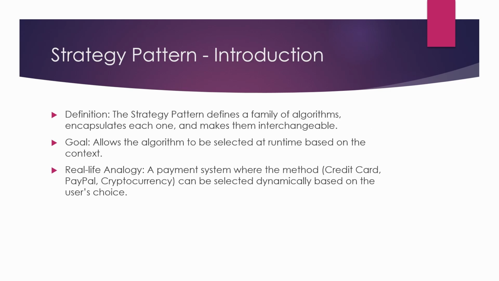The strategy pattern defines a family of algorithms, encapsulates each one, and makes them interchangeable. This pattern allows the algorithm to be selected at runtime based on the specific context. For example, in a payment system, a user can choose between different payment methods such as credit card, PayPal, or cryptocurrency.